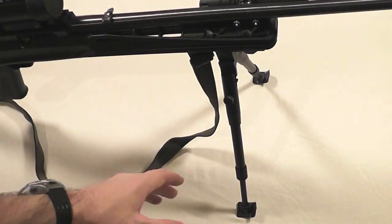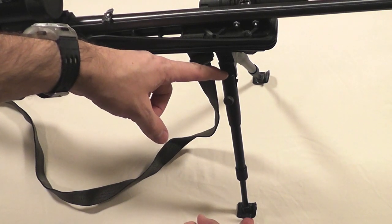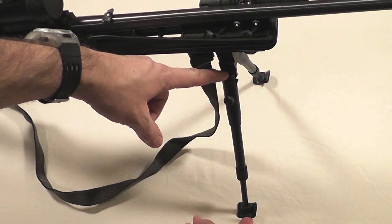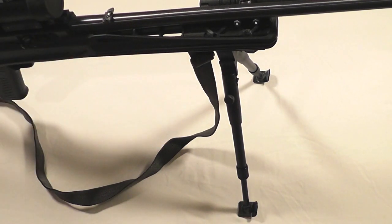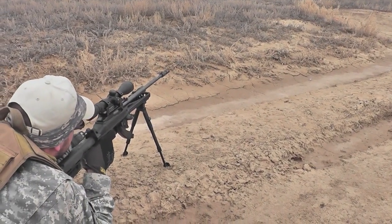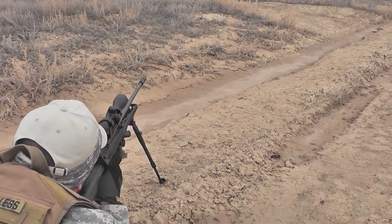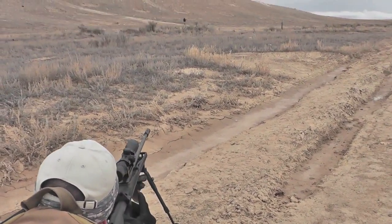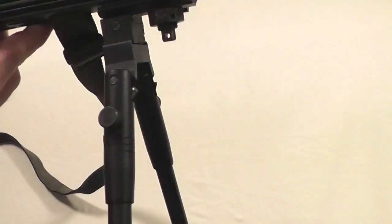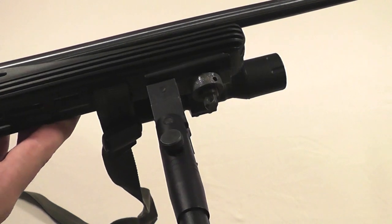That brings it up to a really nice height of a good, let's see, what is that? 10 inches, I think? I'd say that's about 10 inches, just ballparking it. Raising your gun up nice and high so that you can actually go prone and still get some good shooting done. That's the experience that I've had with it anyway. The mounting point is also very, very tight and very durable.